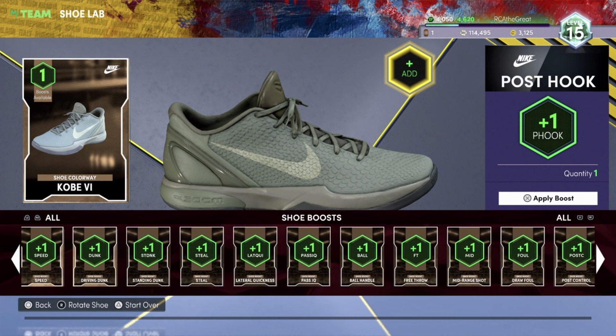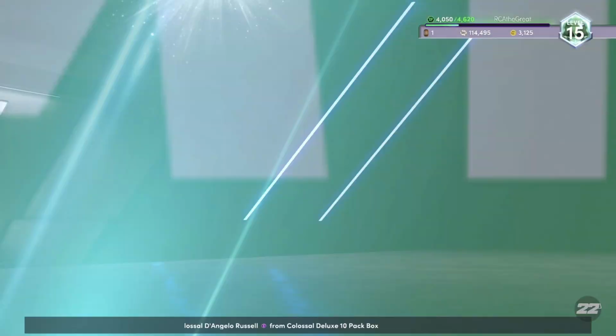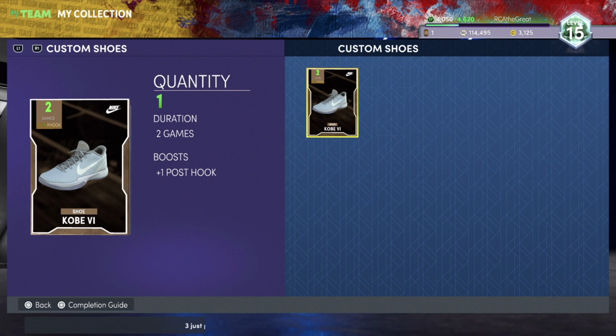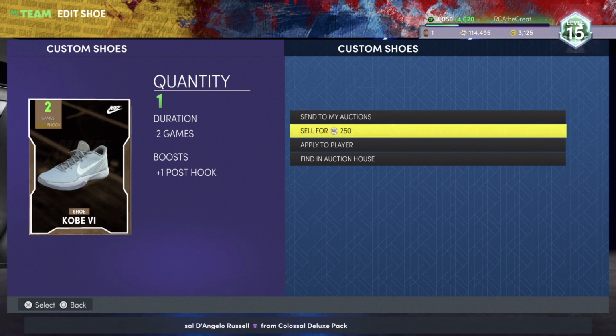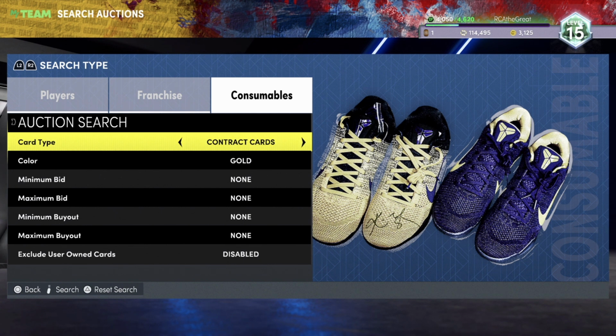But if we equip a bronze equip that we don't think we're going to use, like a post hook, we're probably not going to use that at all. It only sells for 20 MT. Now, when we equip it to the shoe, the shoe is worth 250 MT when we sell it. So you more than doubled your MT by doing that. So that's a quick tip on how to increase the value of your shoe.